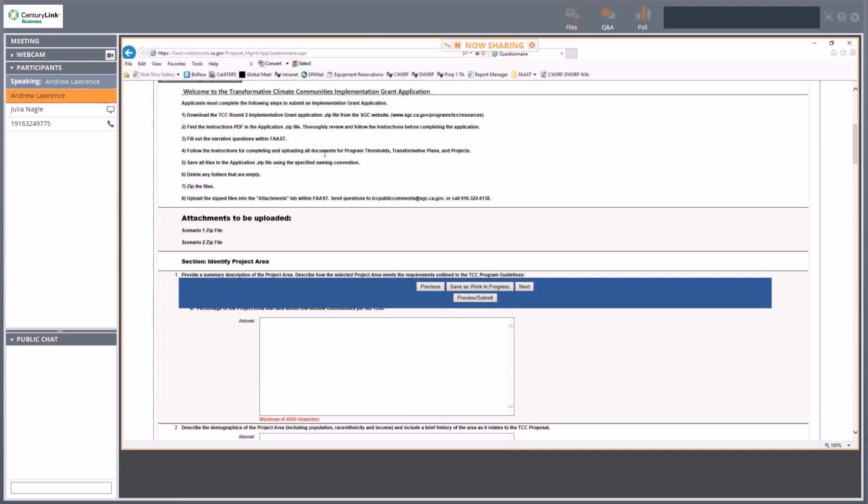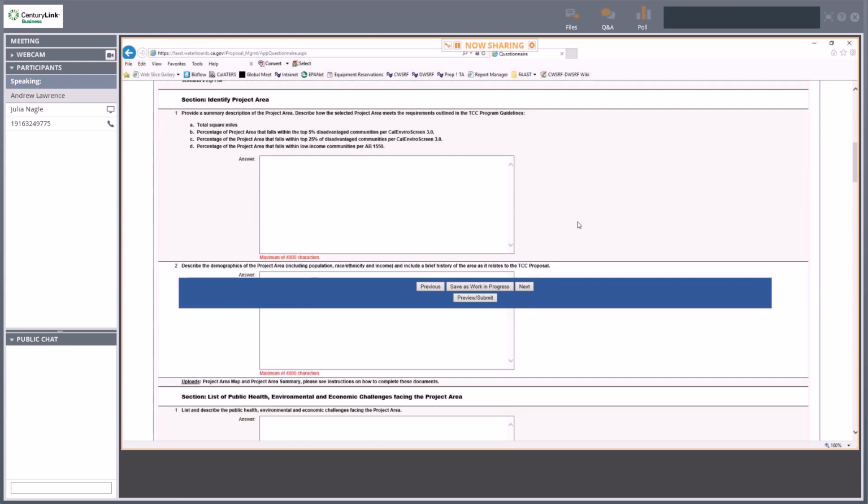As we go through here, there are some instructions, as well as questions about the project with text boxes that have a character limit at the bottom, and it'll tell you how many characters you have remaining as you go through. And I would suggest no special formatting. If you do copy over the answers from Word or any other program, clear any of the bold, underline, bullets. A lot of that will not copy over into the text box here, but it may copy over some additional hidden formatting characters that will count against the character limit. So we just want to make sure that you have as much room as possible to answer the questions.